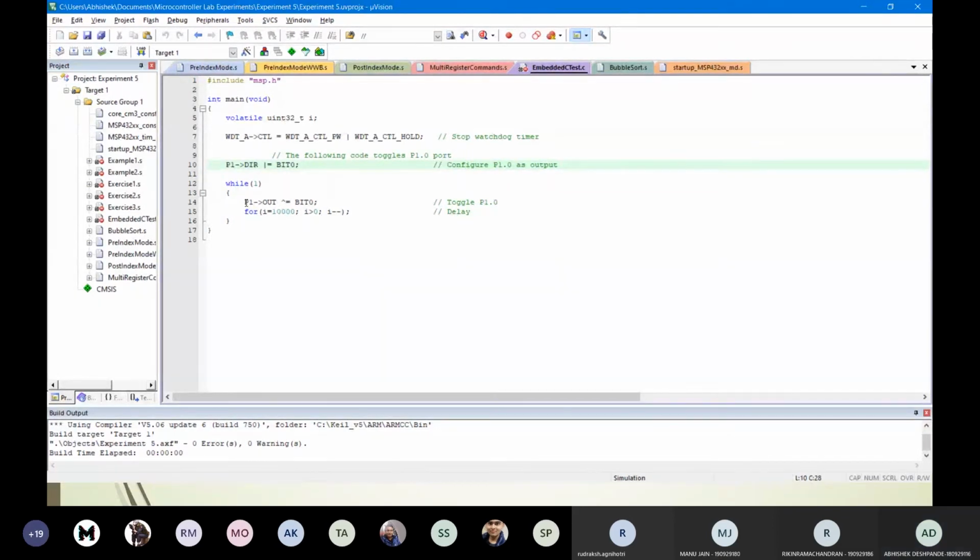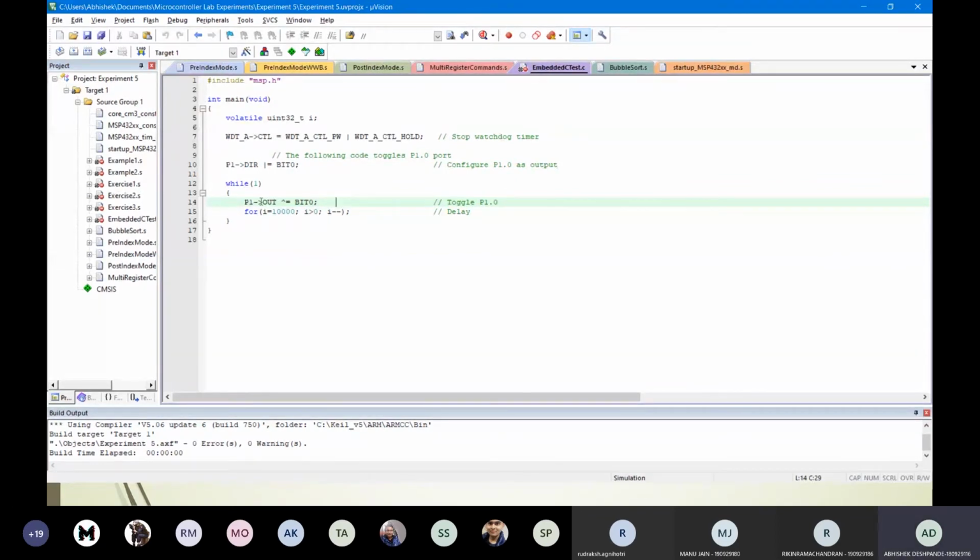If you keep XORing the bit with 1, it will keep toggling, right? So 0 XOR 1 is 1 and 1 XOR 1 is 0. So you keep doing that, and the output will keep changing. And this is basically just an empty loop to provide a delay.